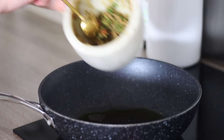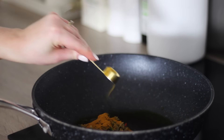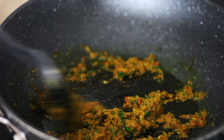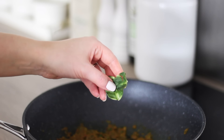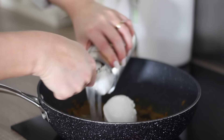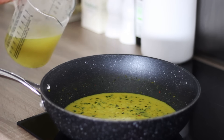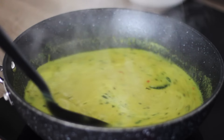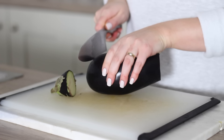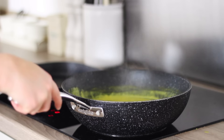Over in a wok I heated a few tablespoons of rapeseed oil then I added in the yellow curry paste. I actually added the yellow colour into this curry with a teaspoon of turmeric — I add it in at this point otherwise it just stains everything, particularly the pestle and mortar. I fried off the turmeric and the curry paste in the wok for around 10 minutes until it smelled beautiful and fragrant before then adding in two lime leaves and stirring those in, then added in a can of full fat coconut milk and just gradually stirred that through until it all came together. I next poured in around 400 ml of vegetable stock, gave it another good stir through, and then brought that to a gentle simmer.